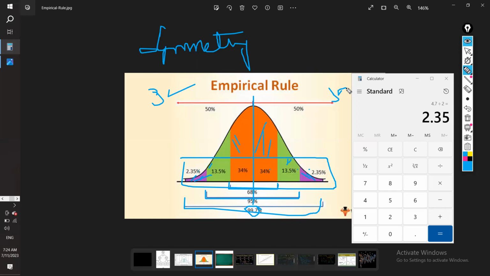So now can you understand the importance of standard deviation? Why are we saying this? Because in the real world, you can have thousands of examples which are following normal distribution. But if you just know mean and standard deviation, you can come here, put mu minus 3 sigma, mu plus 3 sigma. That's it. You will have the whole picture of the data, or the range of data you are working with.